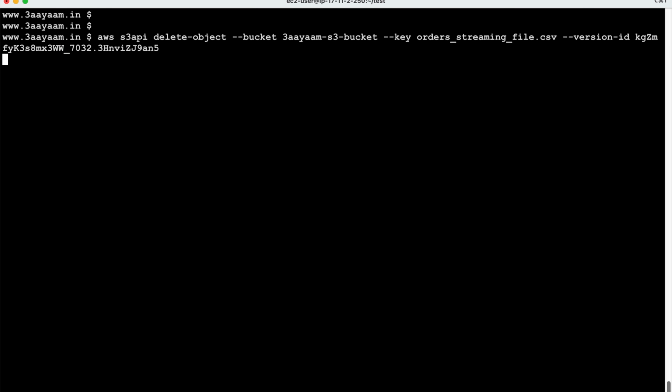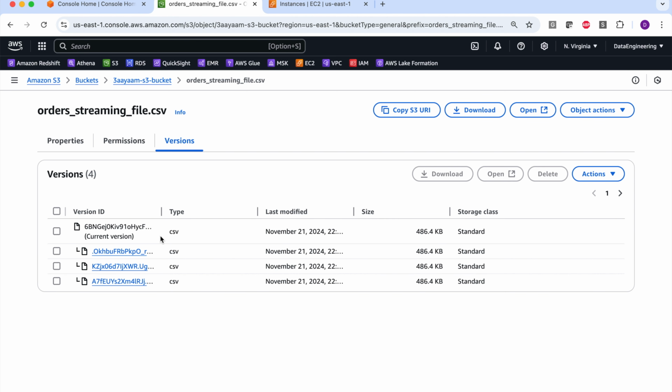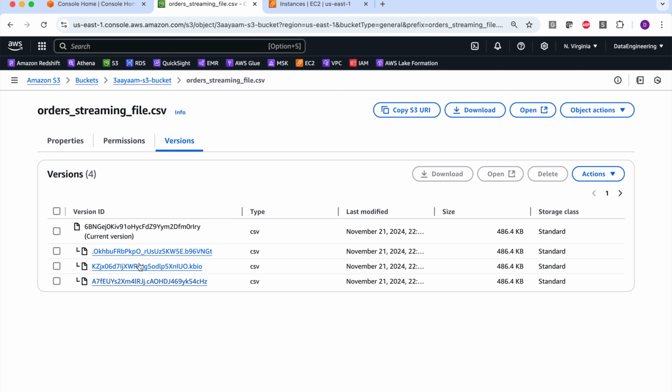Now if I run this, obviously this particular version would be deleted. Let's look at the console. This fourth version would not be there anymore. As you can see, that particular version is gone, which was starting with KG. I have deleted an individual version, not the entire object.